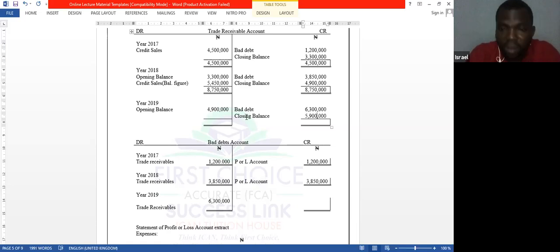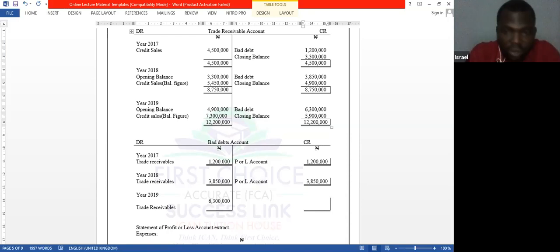Then the figure here, maybe our credit sales, for 2019. Assuming they give us bank, the total amount of money that we received on credit sales will be on the credit side to reduce the credit sales. But since we don't have information about the bank, we have that as credit sales, and that's our balancing figure. And that will be, if you press the calculator, 7.3. So the addition of it will give us 12,200. That is the initial debtors given to us. We put that to be 12,200.